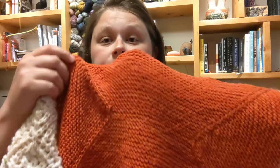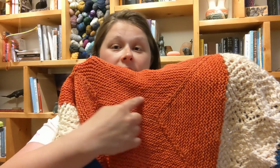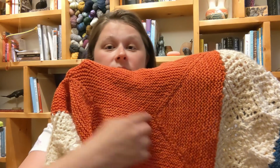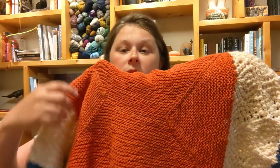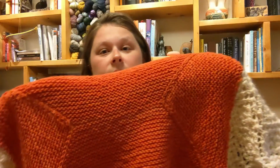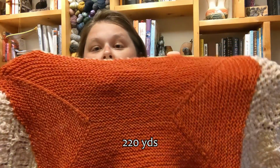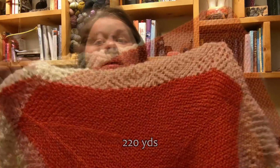And then what you're doing is you knit around and around and around, sort of a hot dog shape, increasing at these corners to make these sorts of seams. And you just go and go and go. And luckily, for me, about one skein of worsted weight, I think it was about 220 yards, give or take, got me to more or less the pattern requirement for the lace.